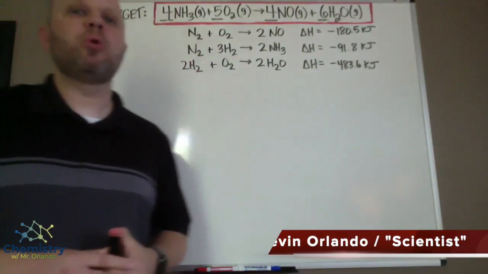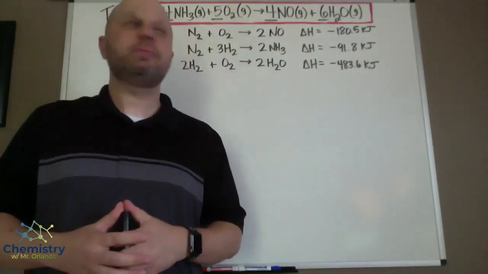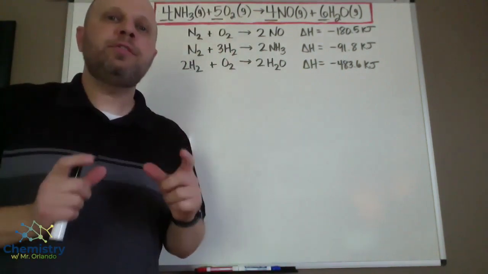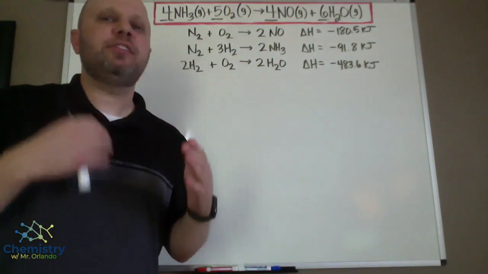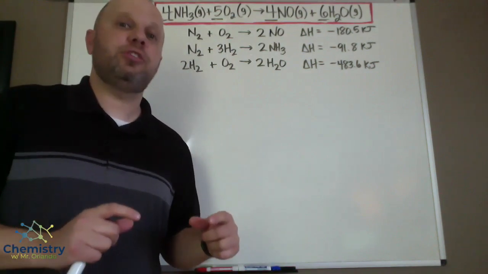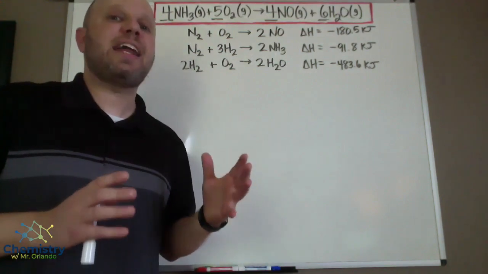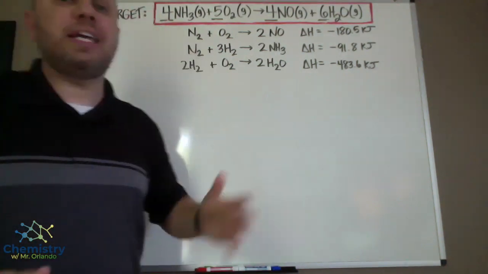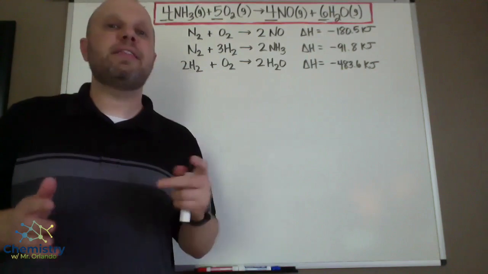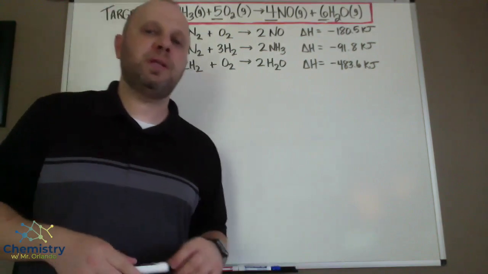All right, I'm here at the board to talk about the first problem on the homework assignment, which I have copied down behind me. A couple of things that I want to point out. As long as one substance does not have different states of matter, like in one equation it's a solid and in another equation it's a gas, as long as the states are uniform throughout all of the equations, you can leave that out. So if you notice, on the target equation I kept the states of matter in there, but when I wrote out the other three equations, I left them off, and that was just to eliminate some of the confusion as we go about reversing equations and multiplying them.